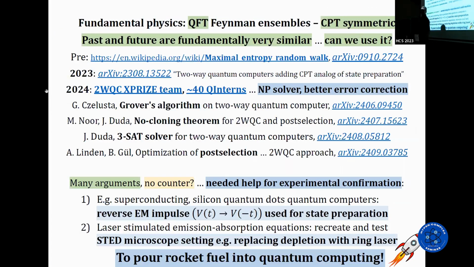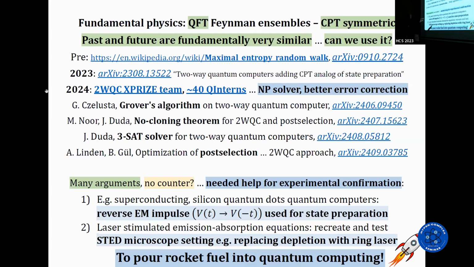Okay. So here is some history. Generally we believe that physics is symmetric. So the question is, could we apply it somehow to improve computational power, for example? And this is an example trying to literally apply the symmetry of physics. I have worked on similar ideas as one of my main directions for about 15 years. And finally, a year ago, I started this article, and then with Pavel, to be the exercise team, and we have 40 interns, and there are a few articles I will mention briefly later.